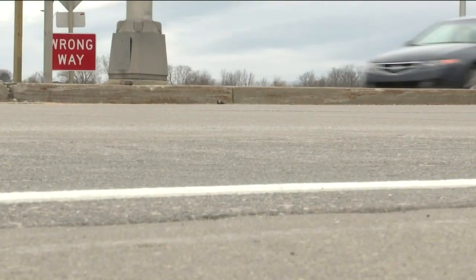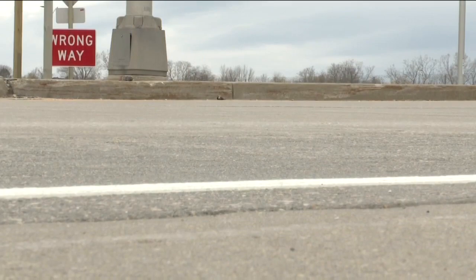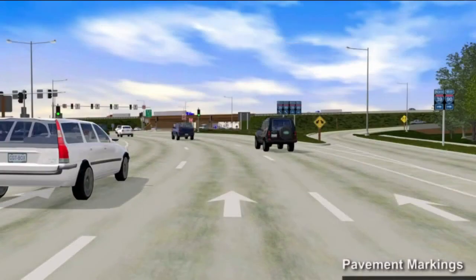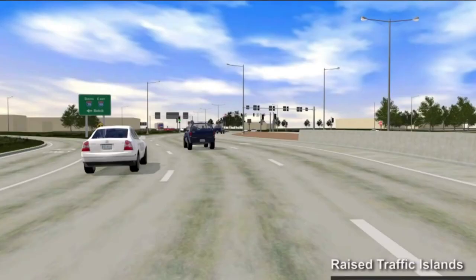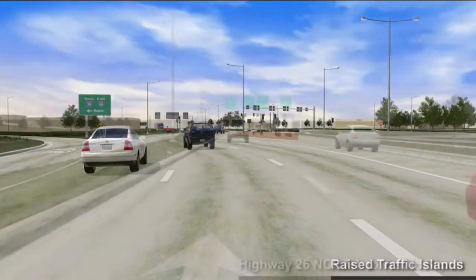However, due to the design, it may be confusing for travelers to drive on the opposite side of the road. So how do you navigate through a DDI? Traffic signals and pavement markings will help guide drivers, but it will take some getting used to. Until then, Alexis says she's going to try to avoid this area and all other construction along I-43. She said: "I will not drive over there. I will avoid it, just like the construction."